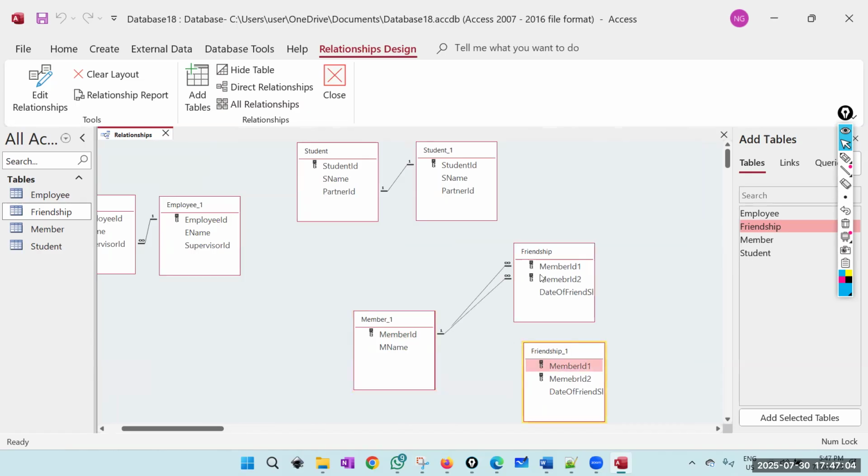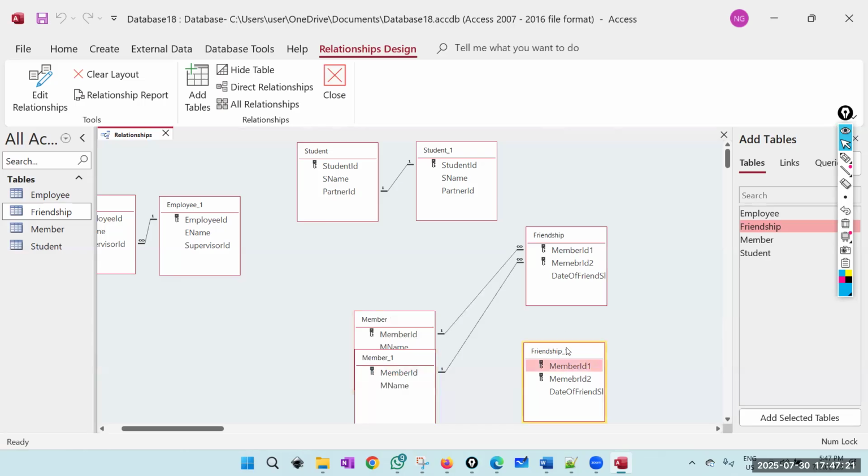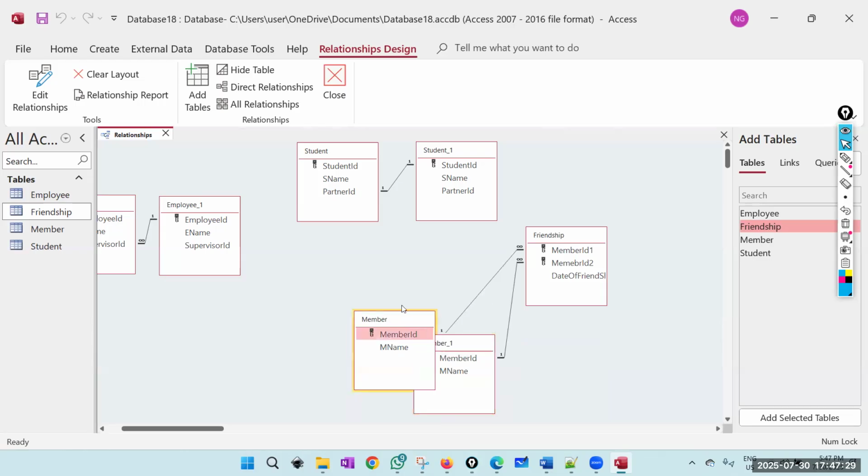I think this is by mistake. It has been added twice. Yeah, so this should be deleted. Right, so now it is fine. Anyway, I will show it like this.